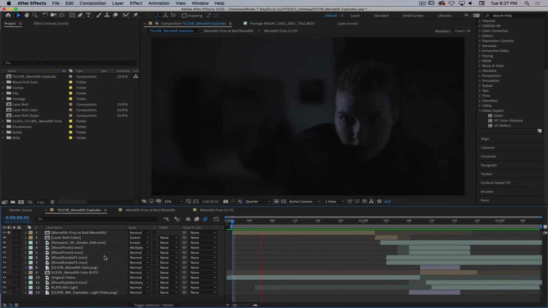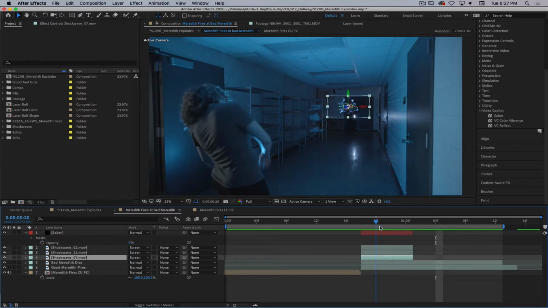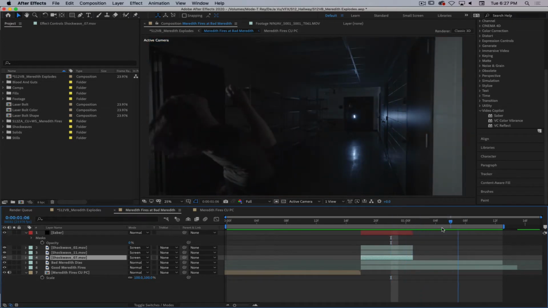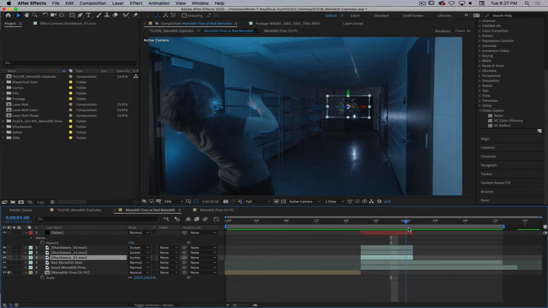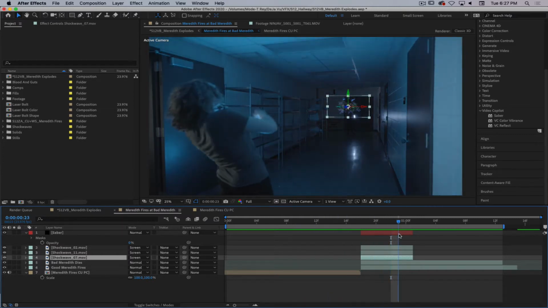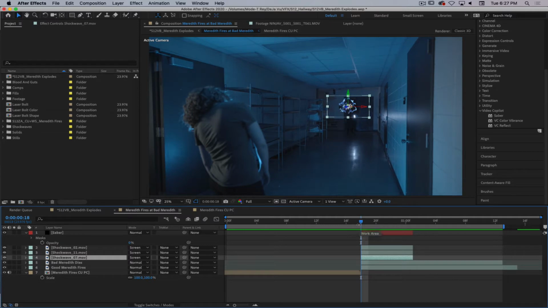All right, so that being said, today we want to fill this section in right here, where we see this laser blast come down the hallway and hit the other Meredith, in these 6, 7, 8 frames right here. So we're going to use Saber for that. The whole idea behind this is that we've got almost an instantaneous laser bolt that flies across the room in 1 or 2 frames and then leaves this kind of contrail behind it in the air.